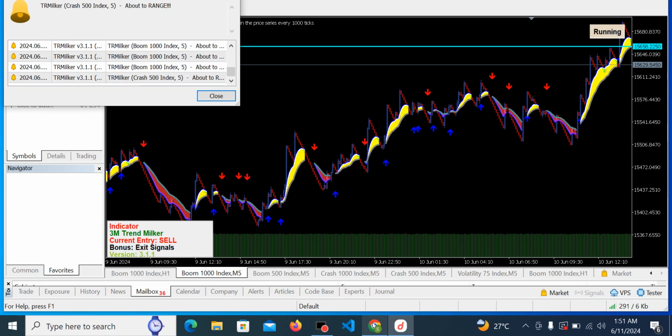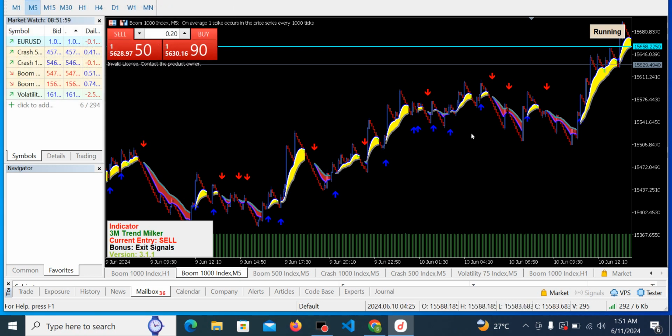Okay, so guys, in case you don't know, this is a custom-made indicator called the 3M Trend Milka trading indicator, and it helps you to know the direction of the market right from the beginning, that is the trend of the market right from the beginning. It also gives you other information, that is if you are to buy or to sell. However, in everything you are doing, the first thing you should know is the exact trend of the asset you want to trade. Okay, the trend you want to trade. This is very important.